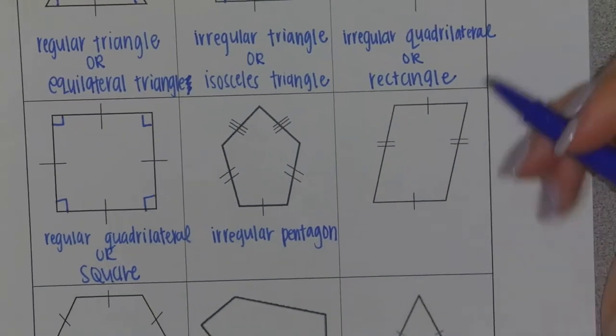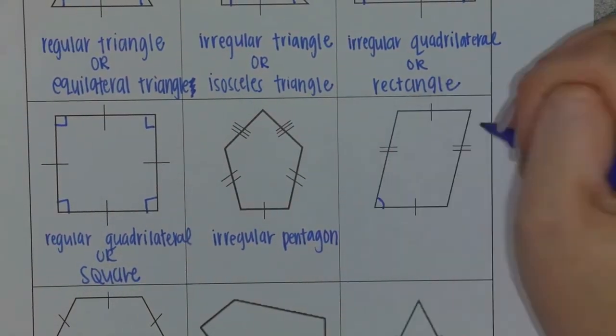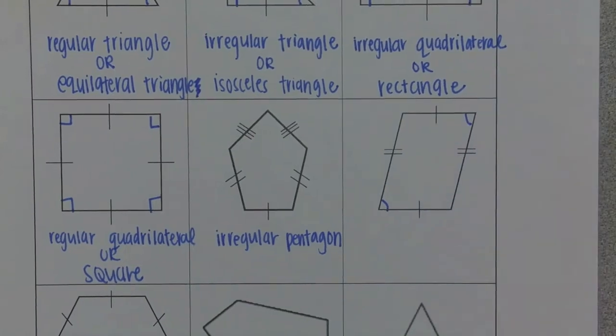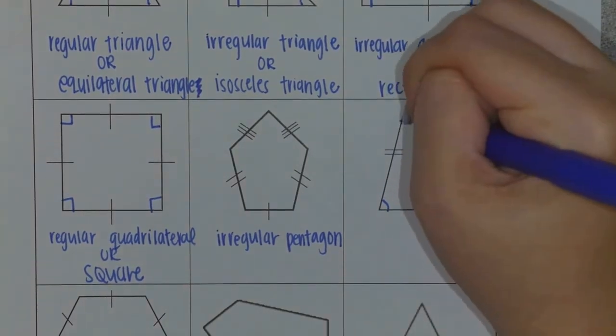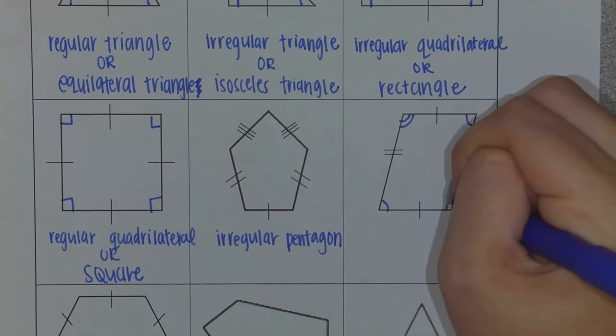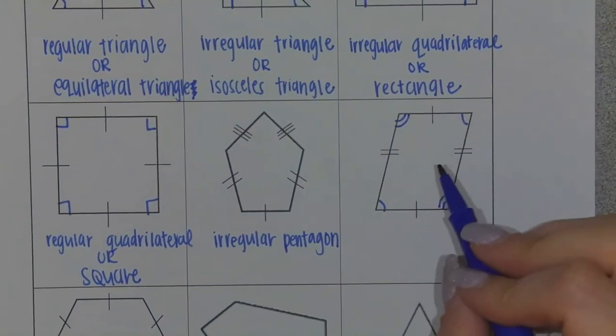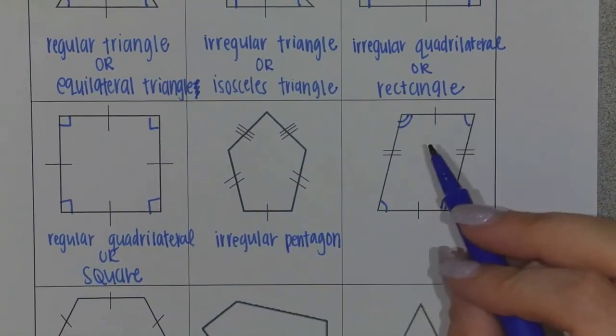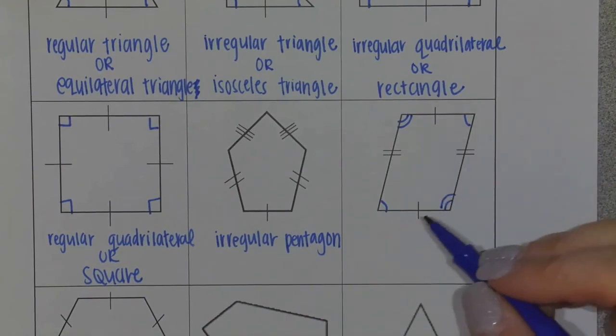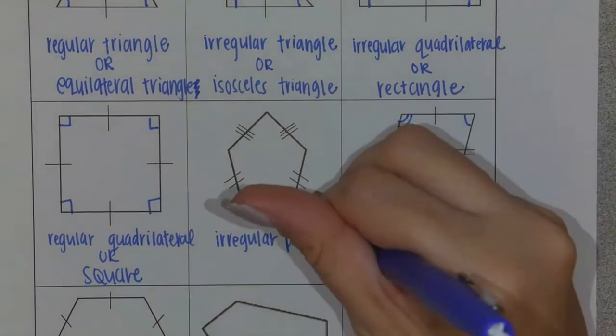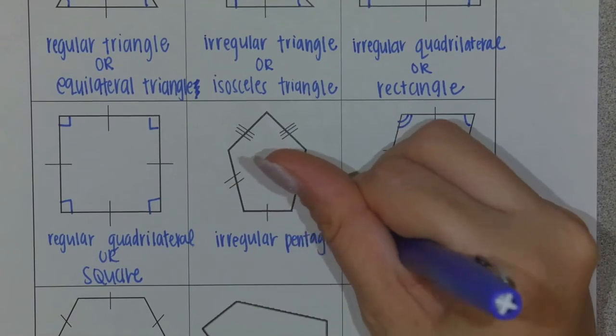On to our next one right here. I'm going to say that these two angles, so my diagonal ones, have one rainbow. This one's going to have two, and so is this one. So when I look at this shape right here, again, I've got four different sides, so I know it's a quadrilateral, and all four sides do not have the same amount of tick marks. So this is going to be an irregular quadrilateral.